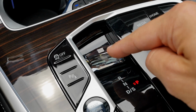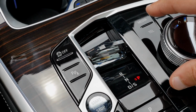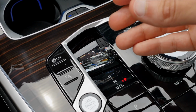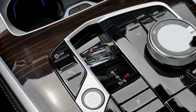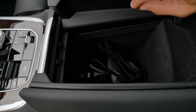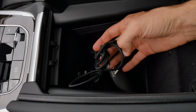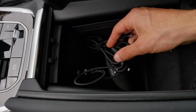The shifting lever is now smaller, in this crystalline structure. That leaves it a little bit more uncluttered and you have more space to access this. However, I also like a real shifting stick, what about you? And this is also a way to control the infotainment system without touching it. Underneath the armrest, split-way USB-C charging, and you can have the cable here. This is a pretty nice one, by the way, always with different plugs on it. I like to have that one in there.